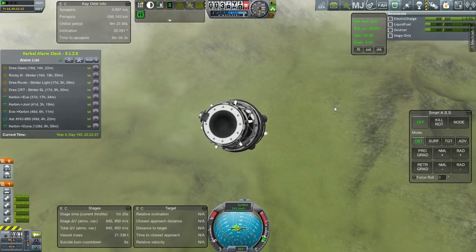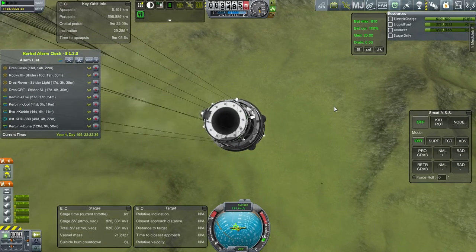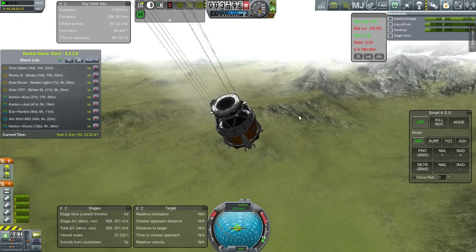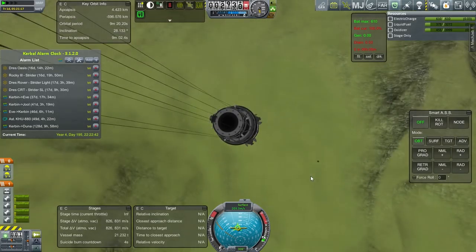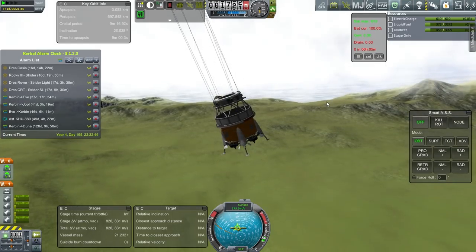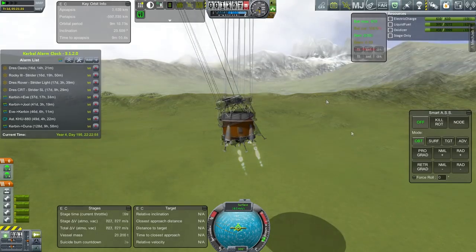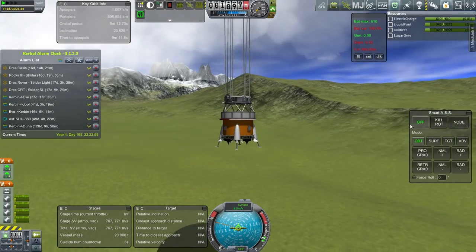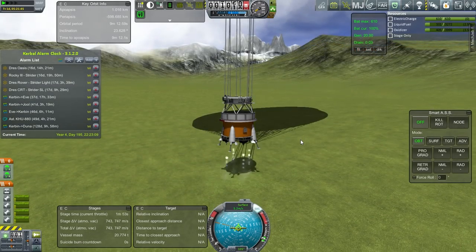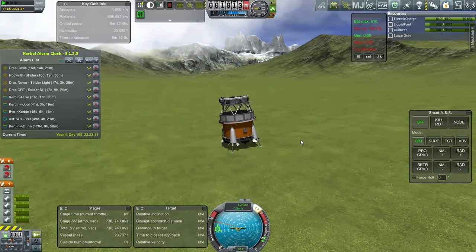Okay, parachutes. Landing gear. This is a nice place, I think. Very scenic. Okay, parachutes are out, but we're descending too fast. Anyway, very scenic. Almost Skyrim kind of thing. Peaks and all. Okay, plop, and all settled.